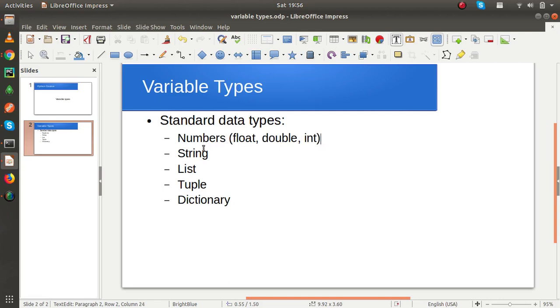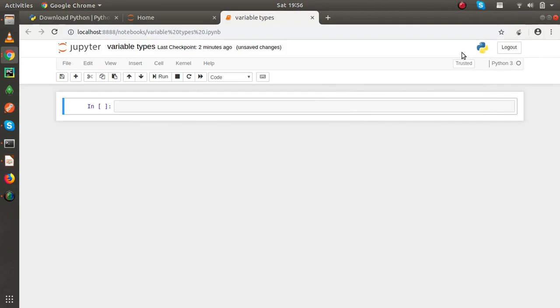You have string data type, you have list and tuple. If you never touched Python, you might never have heard about tuple and then dictionary. So we will learn how to initialize a number, and we'll play with string, list, tuple, dictionary in this tutorial.